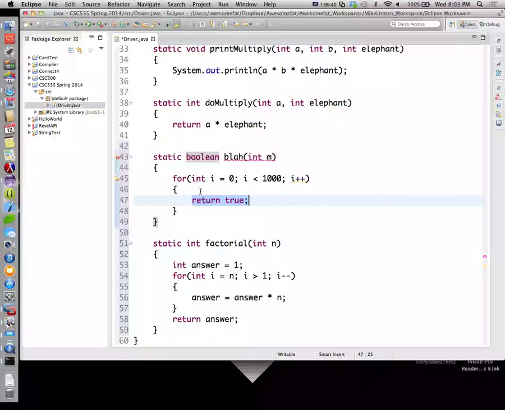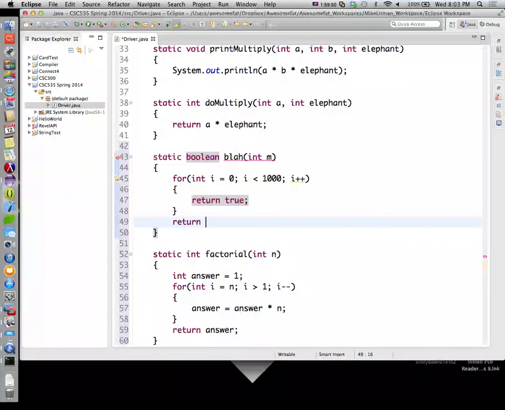Java does not know that. Java says, look, this is a for loop. For loops are pre-check loops. You better have a backup plan. Even though we know as a human being we will never get to this line, Java requires us to have a line that could be reached in the event that everything went wrong.